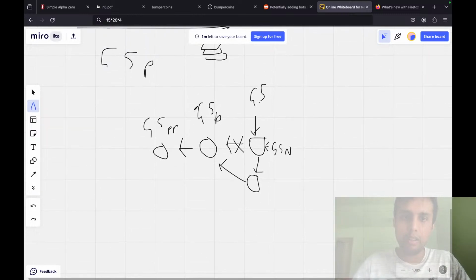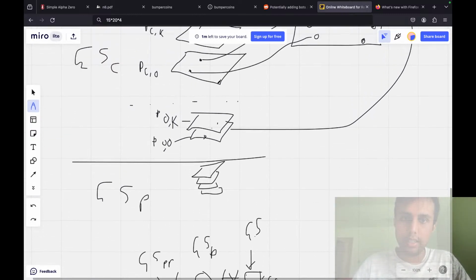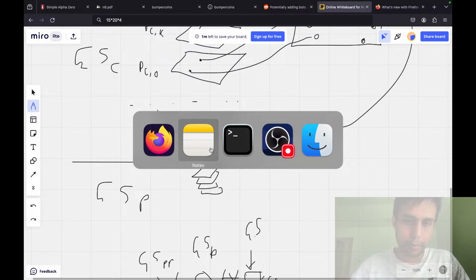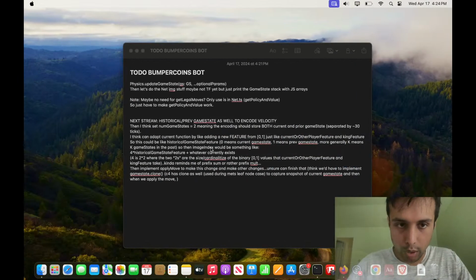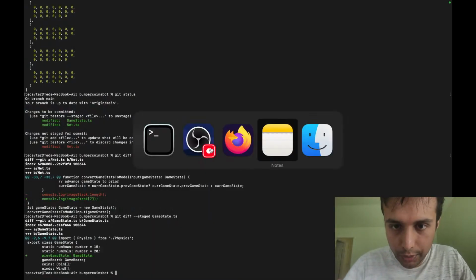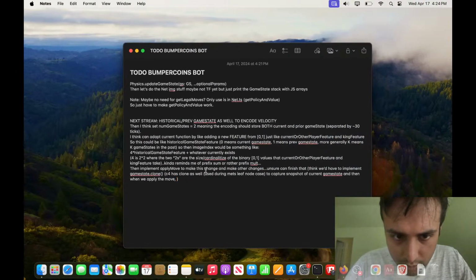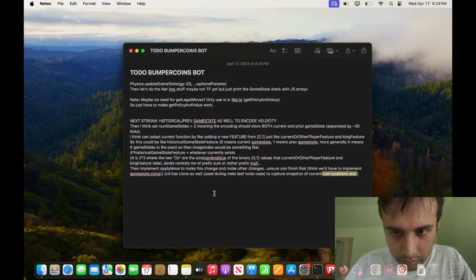But anyways, for now at least, we're able to capture the coins' positions, both current and historical. So I'll end here, but next time some work on apply move. And possibly, I think we have to use clone. Whatever. Yep, that's a fitting end.